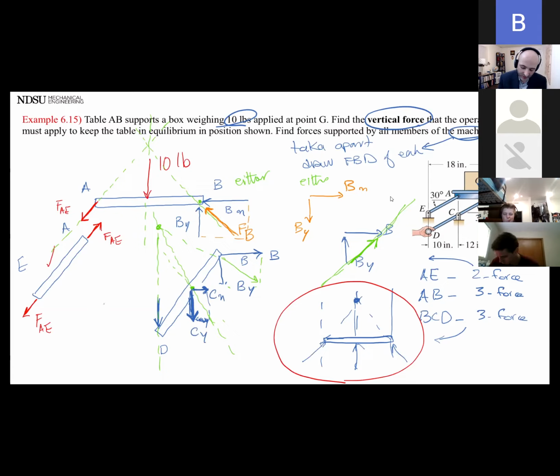So this is another alternate FBD: Bx, By, Cx, Cy. I flipped both Cx and Cy, but again, all of these are going through the same point. That's something to be mindful of. Go back to your assignment from two weeks ago, when you asked what is the importance of figuring out a 3-force member and a 2-force member. So this is your free body diagram. Start solving it over the weekend, and I'll complete it on Monday, okay?